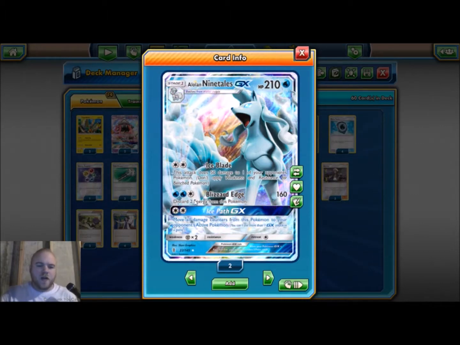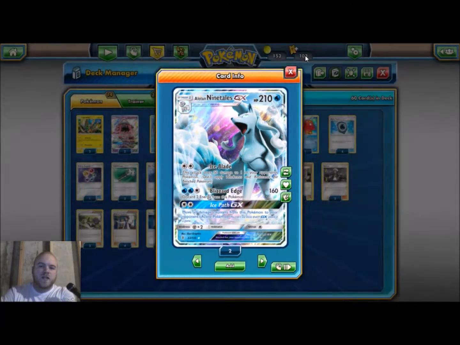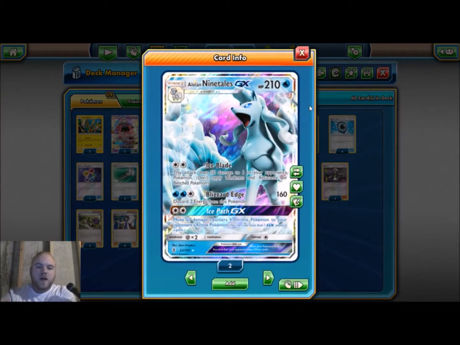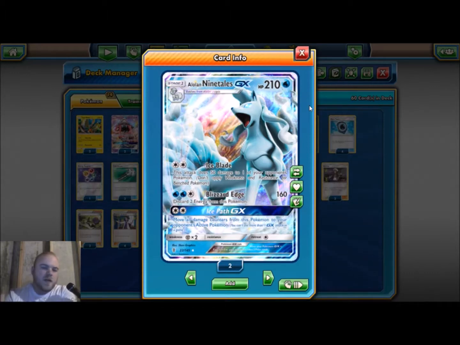Last, we do have that Ice Path GX attack for just a double colorless. Move all damage counters from this Pokemon to your opponent's active Pokemon. This is a great attack with this Alolan Ninetales, and the reason is obviously it has 210 HP, so essentially it can take up to 200 damage and then just throw it right back at your opponent. And the way you want to do it, in my experience, depending on the deck you're playing against, if you're playing against a basic deck, hit any one of them you want.